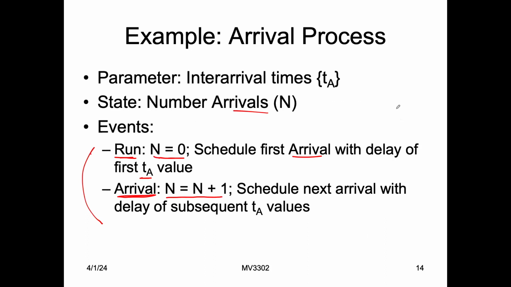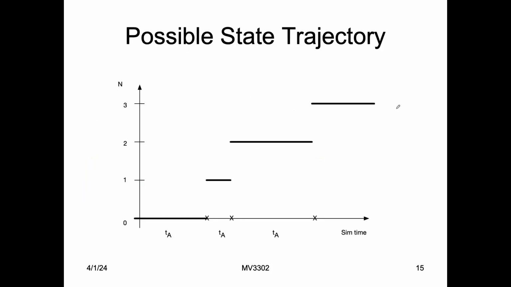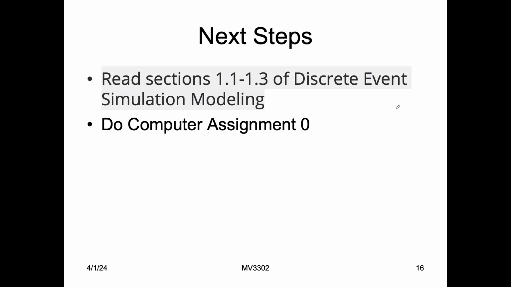And it's unlike a UML diagram. This is a complete model. In fact, this is going to be the first model that you'll ultimately implement, whether in Java or in Python. The design of the model is completely specified here, so the coding is going to be very, very straightforward. All you need to do is just learn basically how to do it. Okay, so this is covered in the first few sections of the discrete event simulation modeling material.